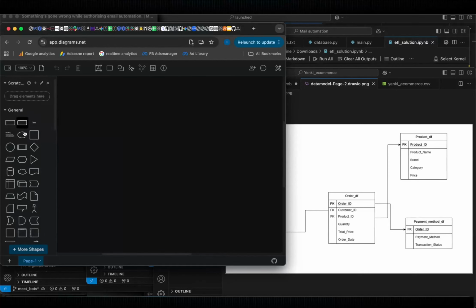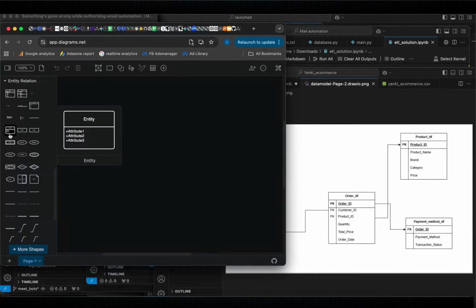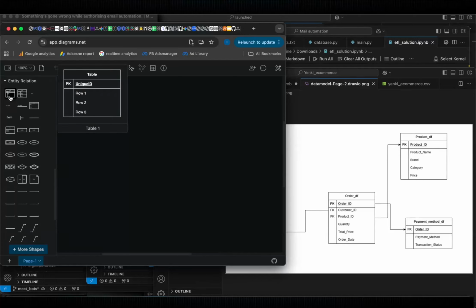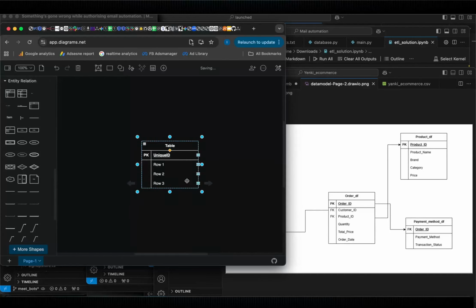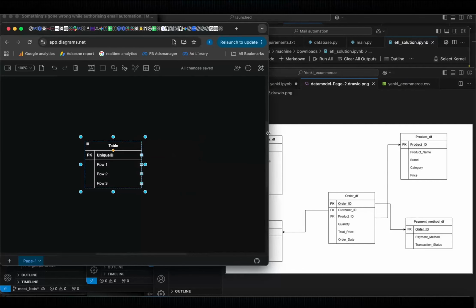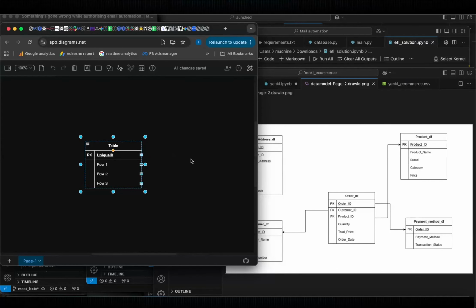Entity relation. So it will bring up things like that. I think this is it. Can you see? Let's use this. Let's say we want to create the product table now. Just write product.